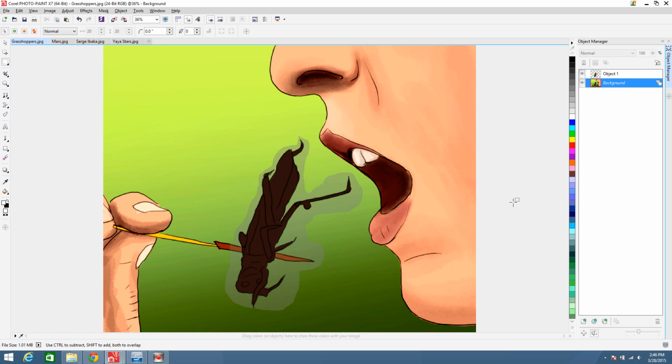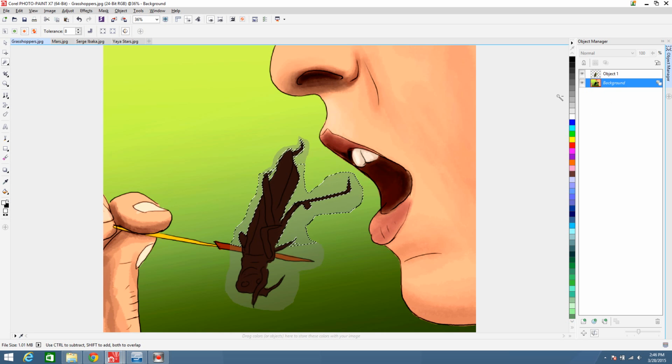Now we turn this back on, and the only problem now is that green in there. So we can try, you click and hold this down, it gives you some more options. You go down to the magic wand. And this works great with solid, and that looks pretty solid actually. So we click on it, and if it takes too much of the brown or not enough of the brown, you can adjust the tolerance until it works perfectly. It looks pretty good.